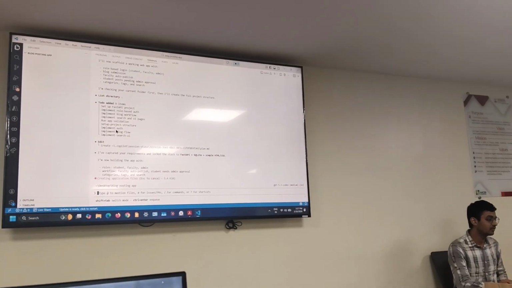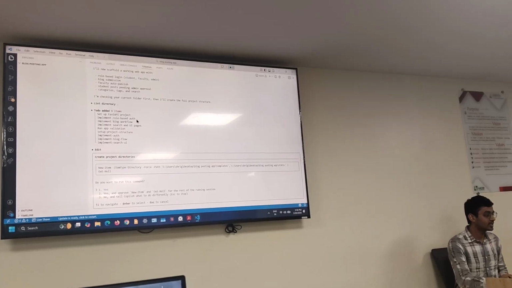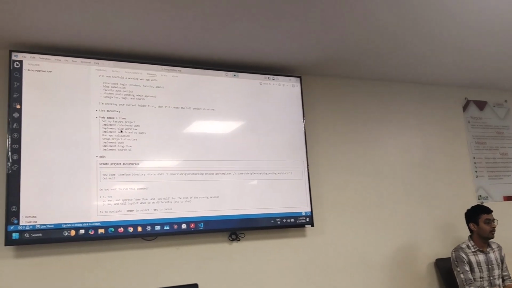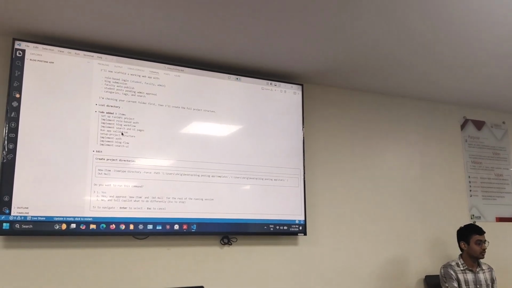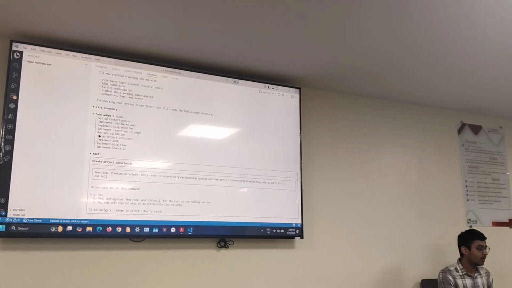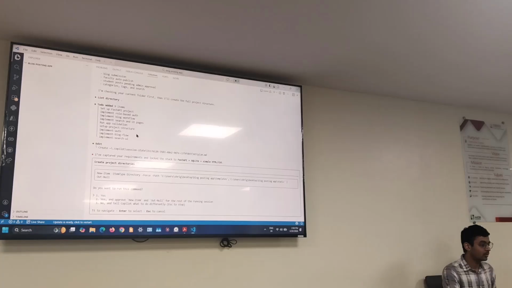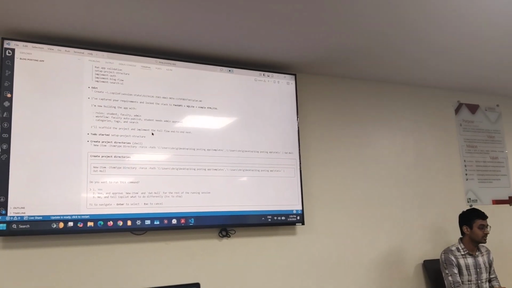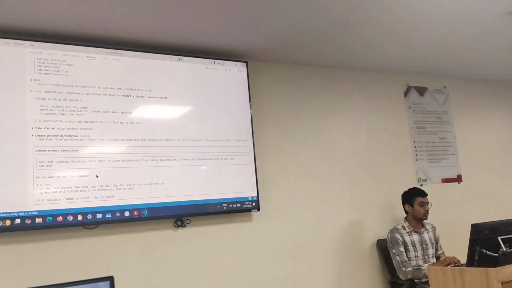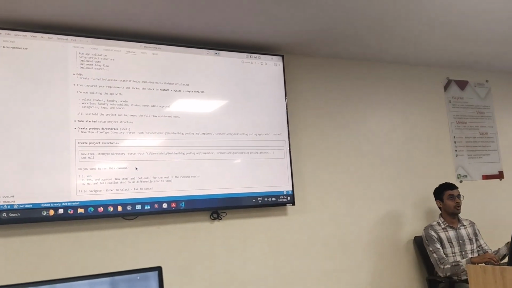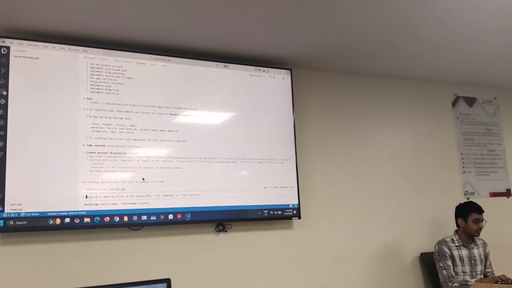So it will start with setting up the FastAPI project. Then it will implement the role-based authorization. Then it will implement the blog workflow. Then it will implement search and UI pages. Later it will run the app validation. So it is explaining the steps that it will implement. I have the power to either accept or reject this plan, so I will just say yes and approve.